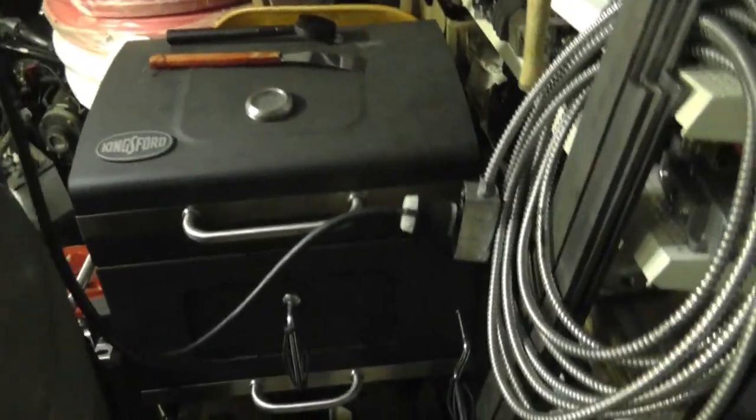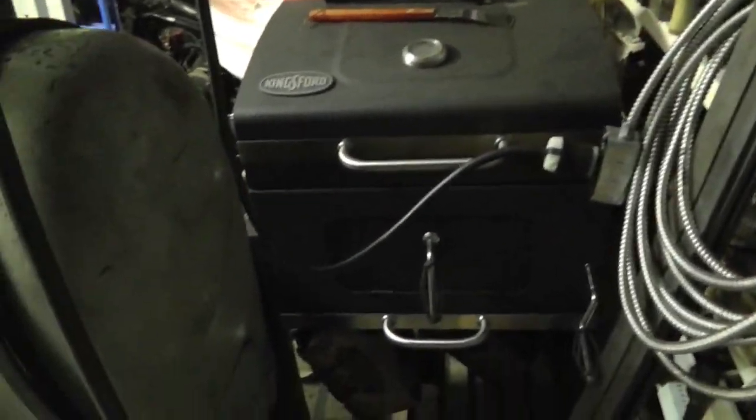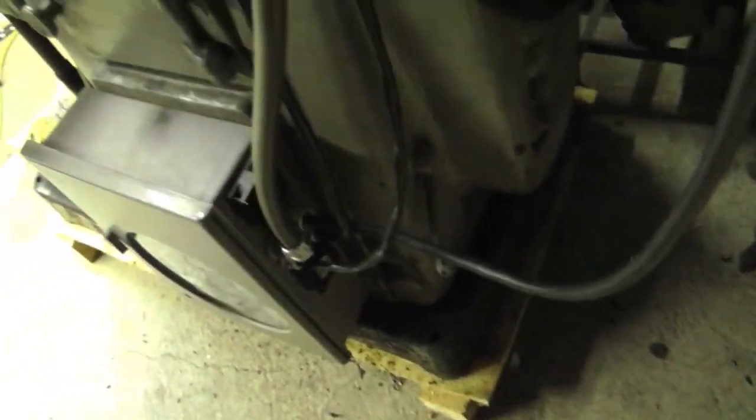I was going to mount this to the wall, but I decided, since I've already got it connected, I'll leave it just like this and then spool it and hang it on the wall. Then I can take this cord and run it anywhere in my garage, and I've got 30 amp, 240 volts, so that's kind of nice to have. But basically this single cord just goes right into my box, and it goes directly to that control relay, okay? So that control relay feeds power back out to the transformer.